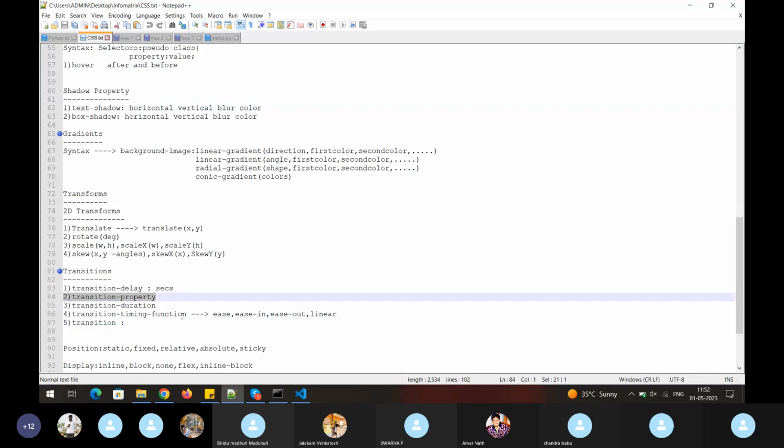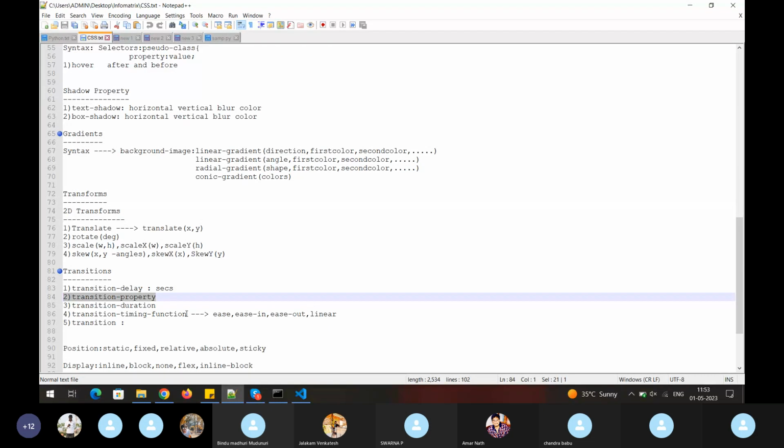Whichever we are using for CSS, the same thing. If I hover on that, it should increase to some 300 or 400 pixels, in the sense that the increment will happen based on the movement, from 200 pixels to 400 pixels. I'm incrementing whenever I'm hovering on that. That is called transition.